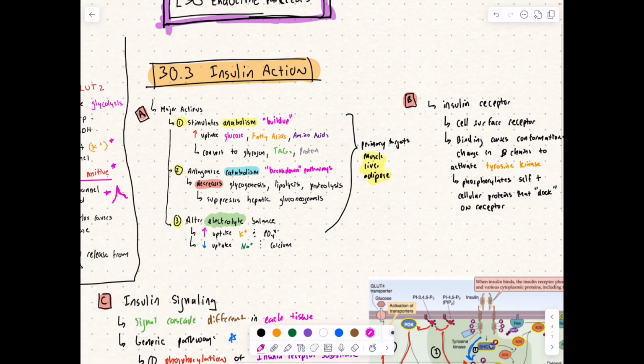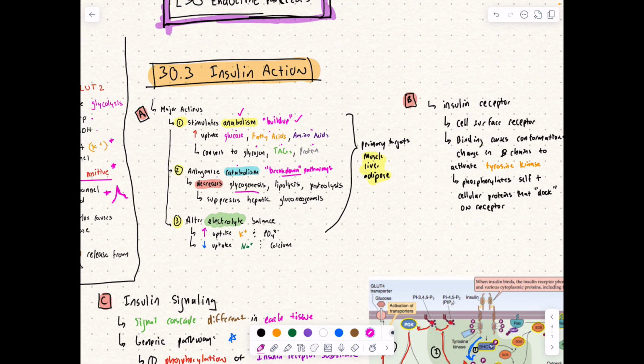All right, so then what does insulin do? We're going to go through adipose, liver, and muscle effects, but the major actions are that it's going to stimulate the positive pathways for building up things. Right, so let's do our anabolism pathways, or build-up pathways. Increase the uptake of glucose, fatty acids, and amino acids, and then go ahead and store them as triglycerides, proteins, and glycogen. At the same time, it says, hey, we're taking up glucose here, we're building stuff, we don't want to keep breaking stuff down, so we're going to antagonize or inhibit catabolism, those catabolic pathways, which are really our breakdown pathways.